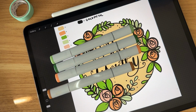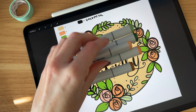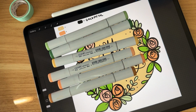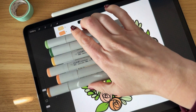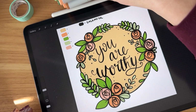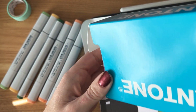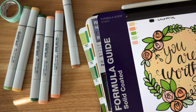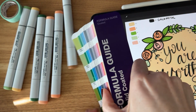So if you are planning on making multiple enamel pin designs, I would recommend getting the Pantone color booklet. It is very expensive. I don't know why it's so expensive, but it is worth it if you are planning on getting into enamel pin manufacturing for, you know, the foreseeable future. So I go through and I just match as best I can the CMYK colors I've chosen on my iPad to Pantone colors.